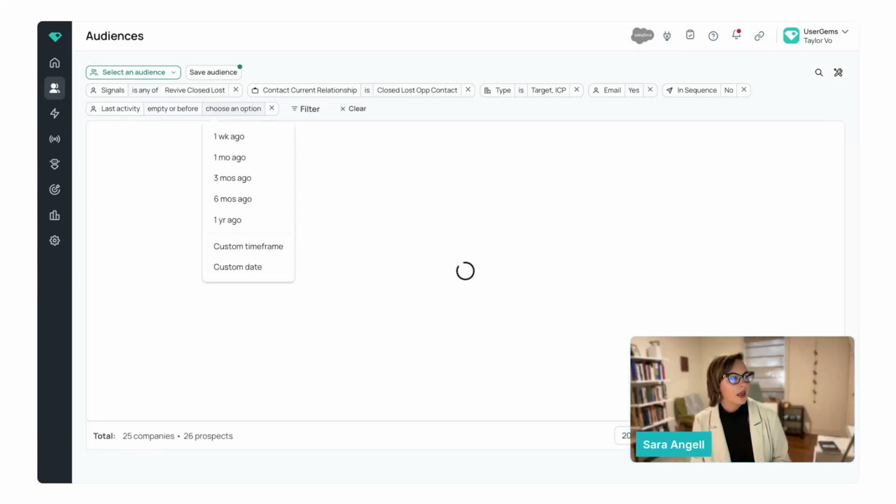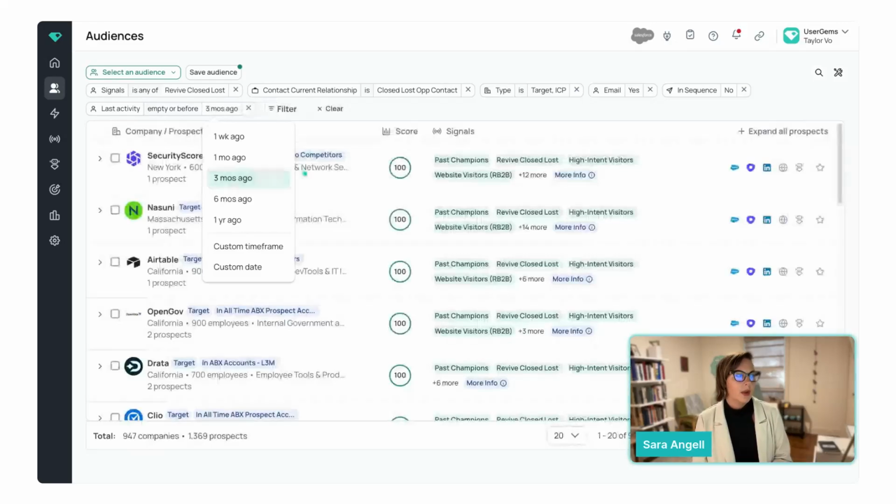And then my general rule of thumb, the way we do it here, you might do it differently, depends on each org, I suppose. But for us, we're looking at 90 days. We want to give them a 90-day cool off period. So I'll always do 3 months ago as that. All right.